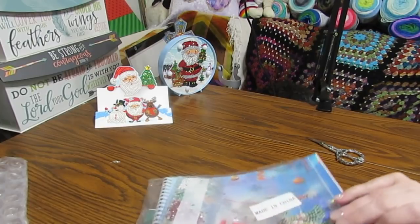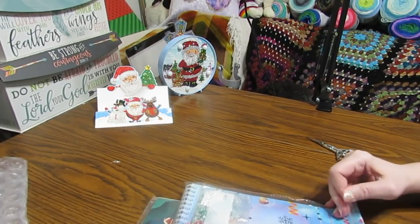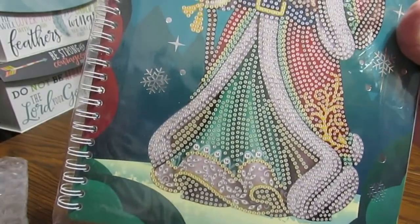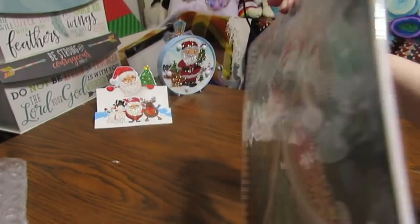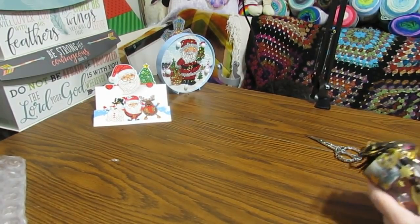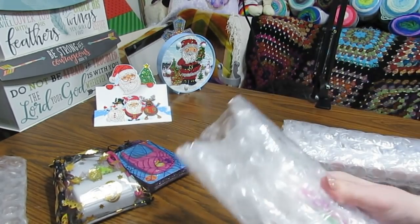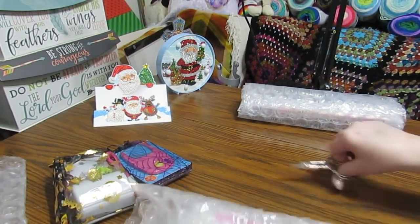She gets new things, so go check her out, guys. She does her best to put things that people are going to like. Look at Father Christmas — I love that. Look how much is drilled on here, and then you've got all of your goodies. I've got goodie bags galore, but I want to show you a few other things first because I am just so curious to see it all.